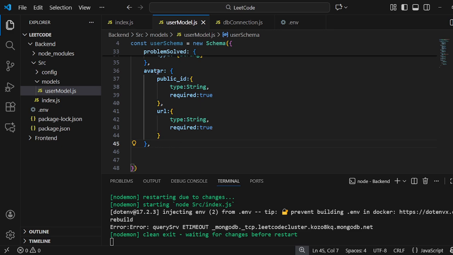Any user who is going to sign up or register must give his or her profile picture.